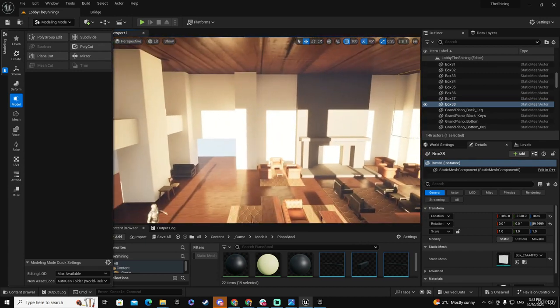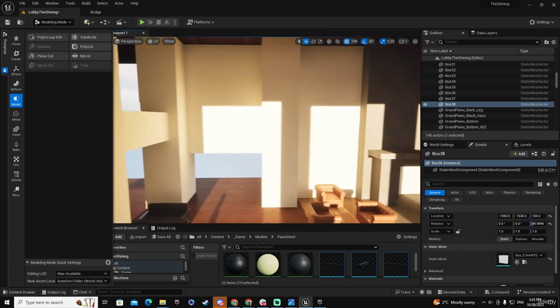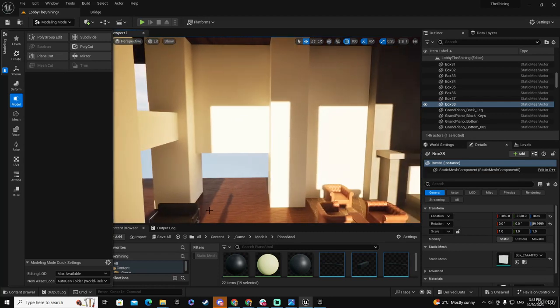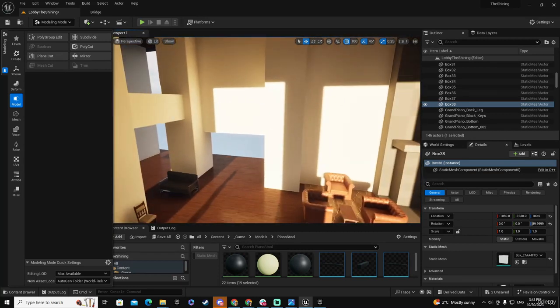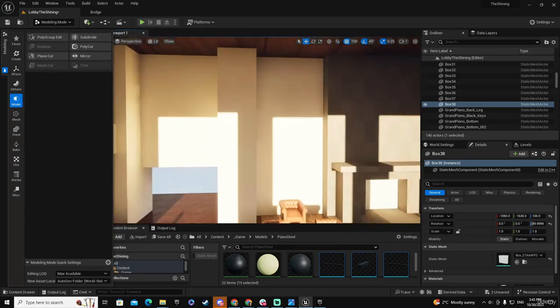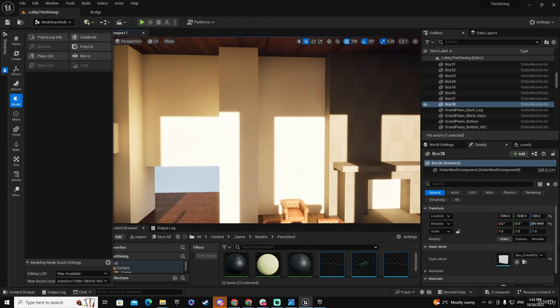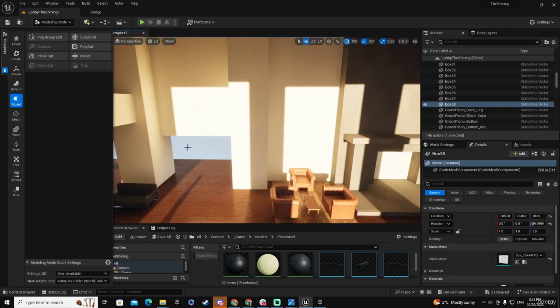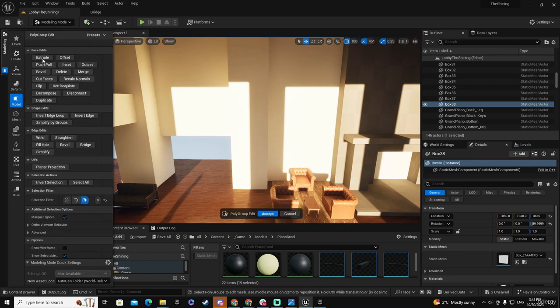Now, what I need is a space that covers exactly the same space as here. So as I am not totally sure how big this space is going to be, I'm going to create a box.